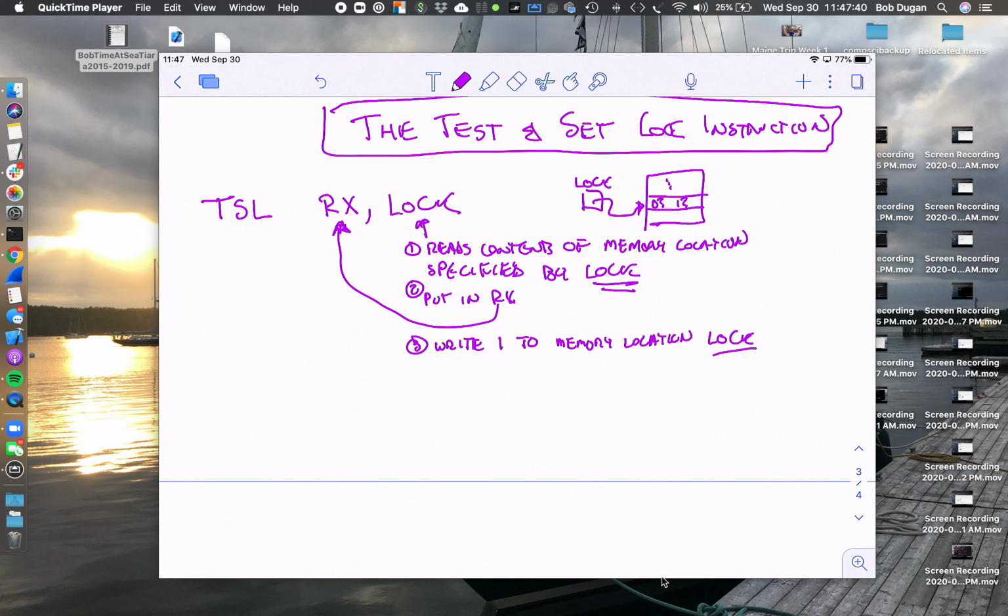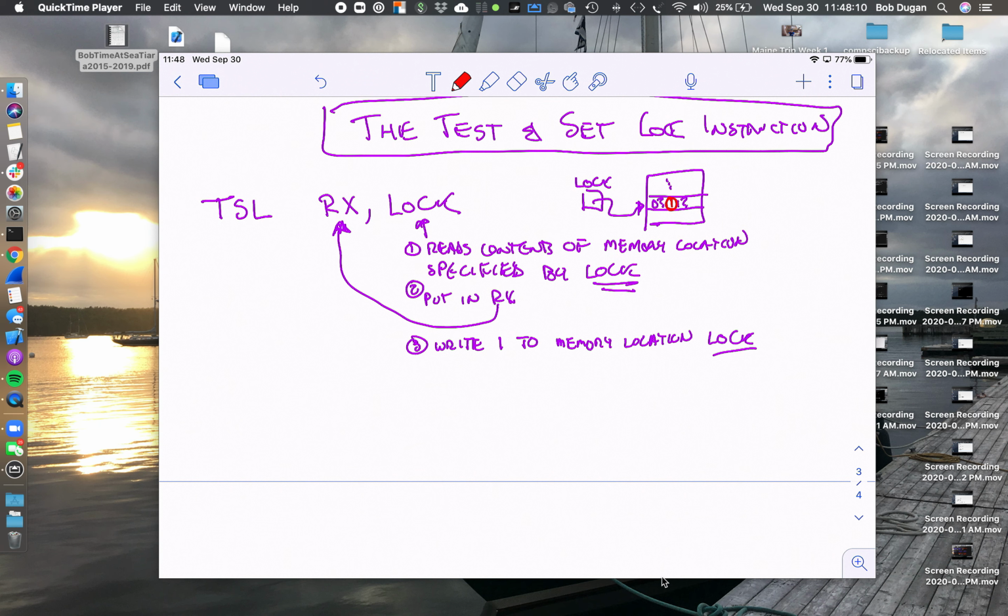Okay, so we're going to write a 1 to the memory location specified by lock. So no matter what the value of lock is, when we're done, the memory location specified by lock will have the value of 1 written to it. So there's 3 things that happen when we do the test and set lock. We read the contents into Rx, and we then write a 1 to that location.